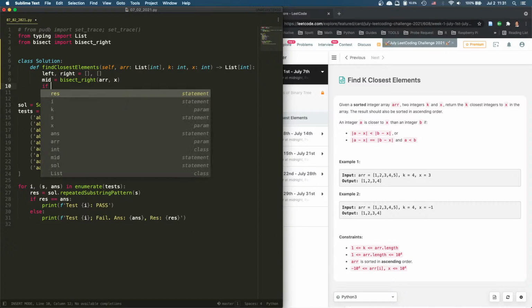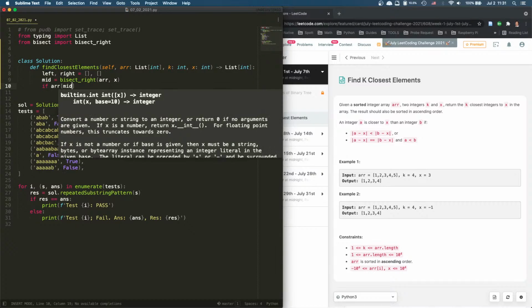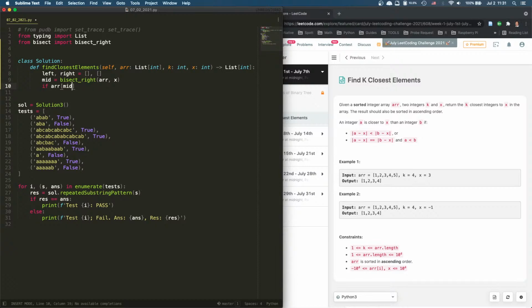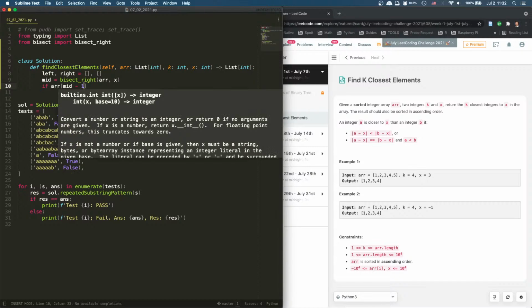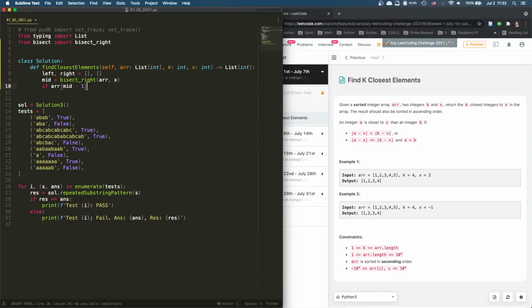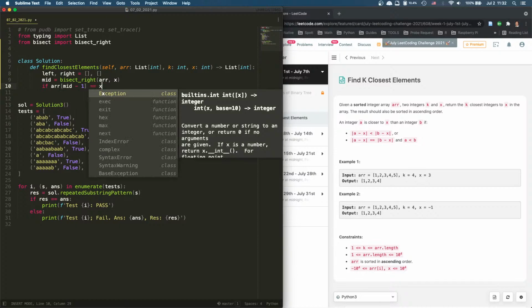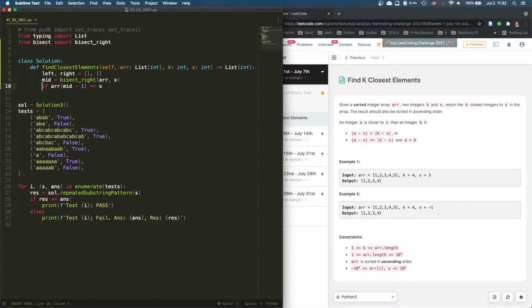And we say if array mid, well, if it's equal, we're going to go to the right. So with -1, if array mid -1 is equal to x, then let's call it small and large, small and large.